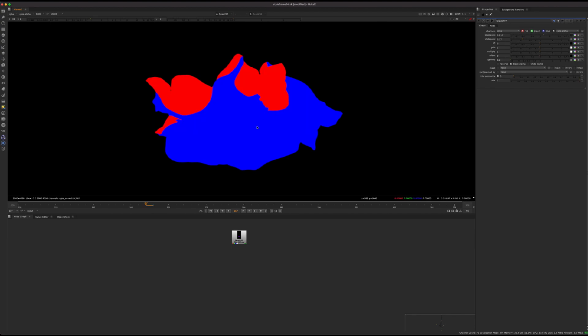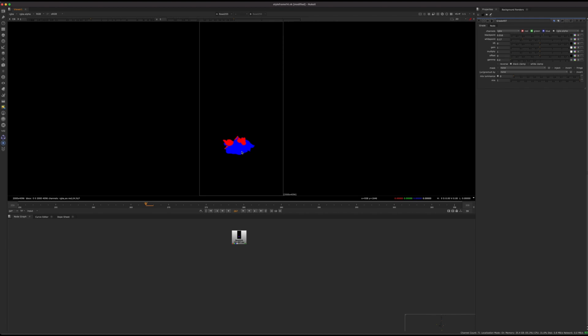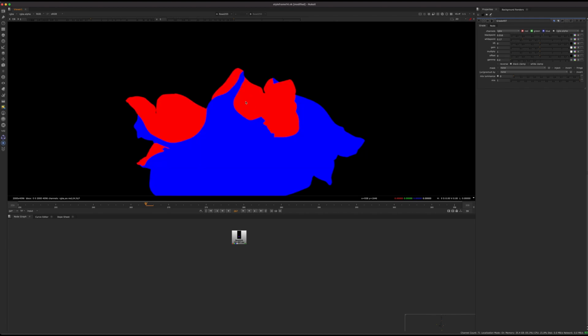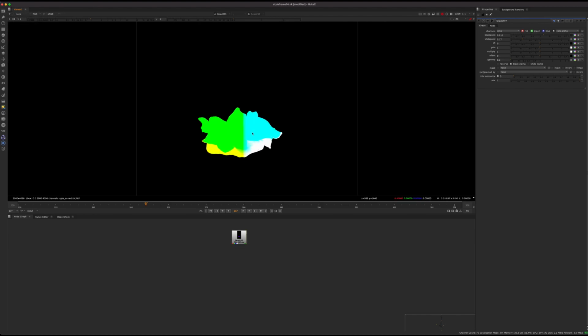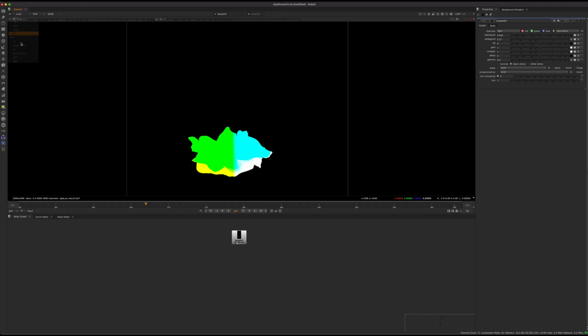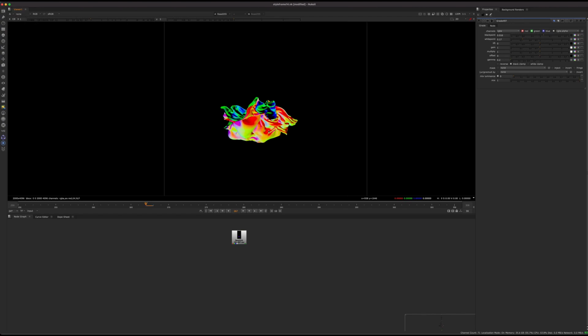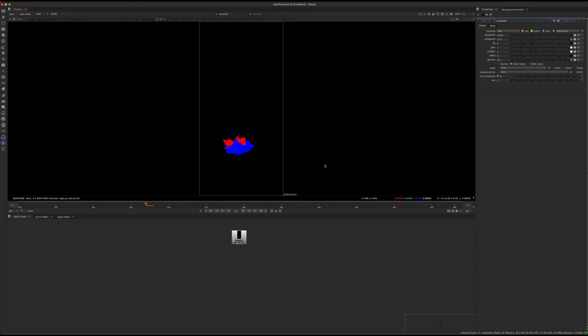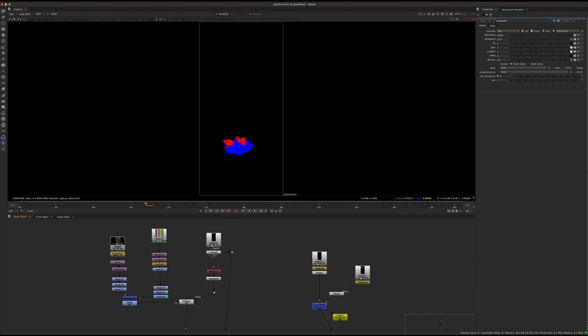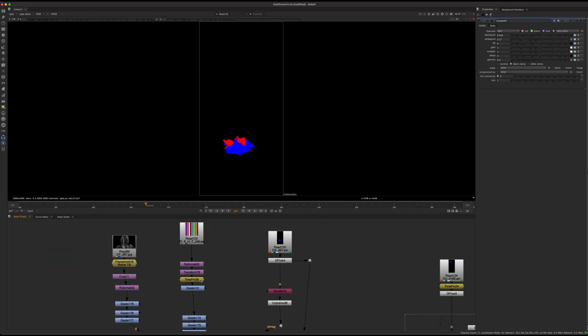So if we want to color correct the top, we can do so. And if we want to color correct the bottom, we can do so, because we have those two channels that we can just use. We also have a position pass, and normals if you really want to do something crazy with this. You could even do some crazy chrome effect. There's ways to make reflections based off just normals. So there's all kinds of stuff you can do with this type of little thing, and that comes with the shot as well.